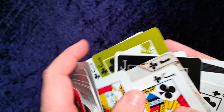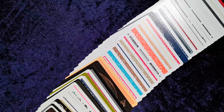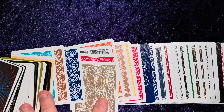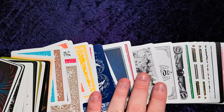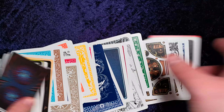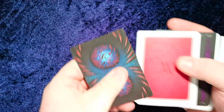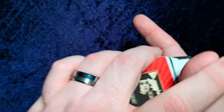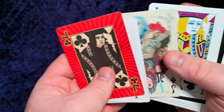Because a lot of the time, I collect these for their artwork. The functionality of a deck of cards doesn't need to go past a red or blue standard bicycle deck — a standard bicycle deck will function in exactly the same way as any other deck. But I love card art, I love the magic behind some of these. Part of the reason why I collect cards is the fact that they're so different, so unique. People have put a lot of time and effort into creating beautiful decks of cards — beautiful art. It's just amazing to look at.